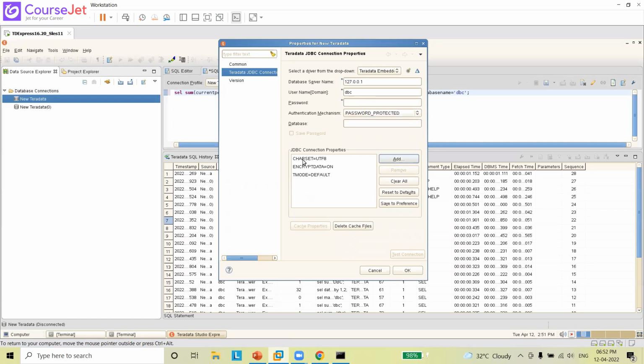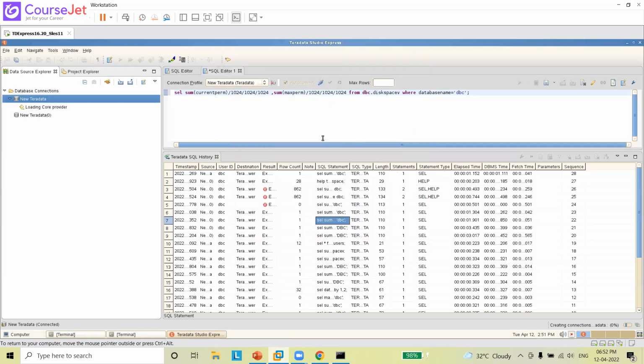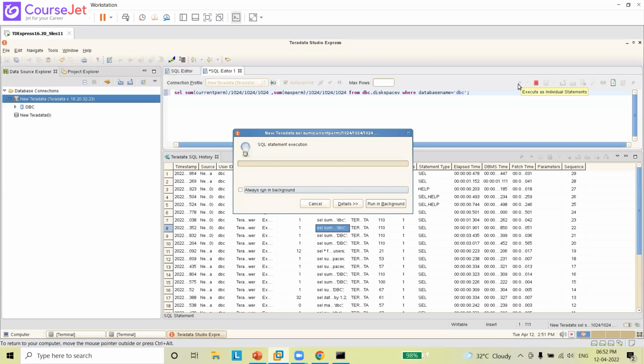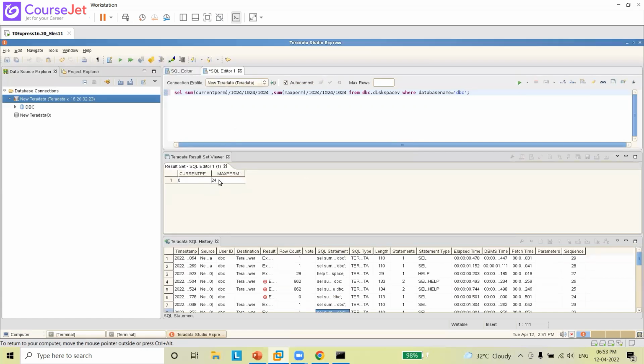Again, if you want to change the character set, you can change it from UTF-8 to 16. Those kinds of changes you can make here in this session. I'm connecting again. Let me try running it again. Yeah, if you can see it in the output, Teradata itself is not case sensitive, but the session mode with which we connect makes it feel different.